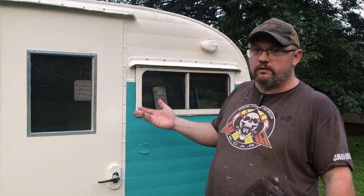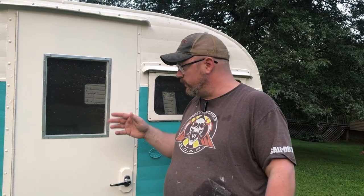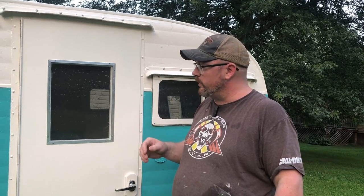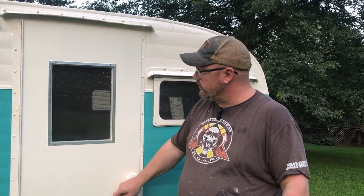Now as far as the inside, you've seen most of what we've done there, and for the most part it's in an unfinished state. The owner's going to do some painting and decorating and that kind of stuff. There's going to be some mattresses going in there, naturally. But she did want some shelves added to it before she picked it up, so we'll go ahead and show you what that looks like.